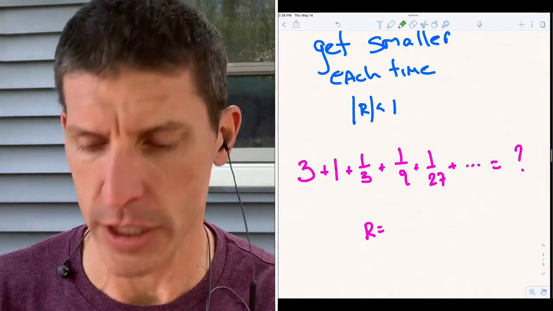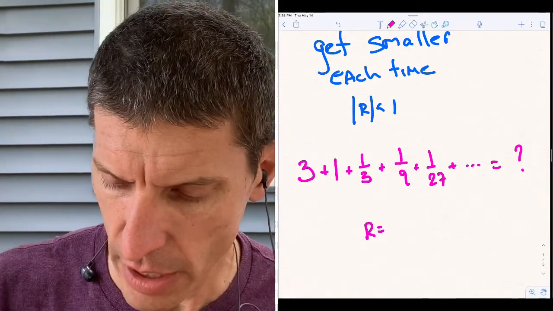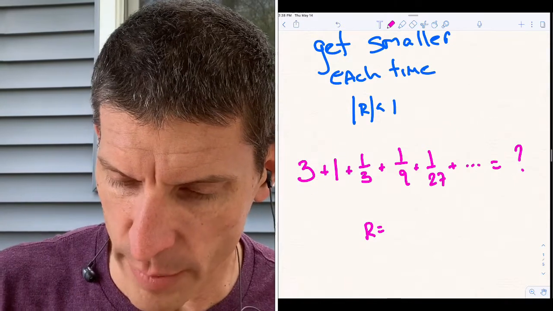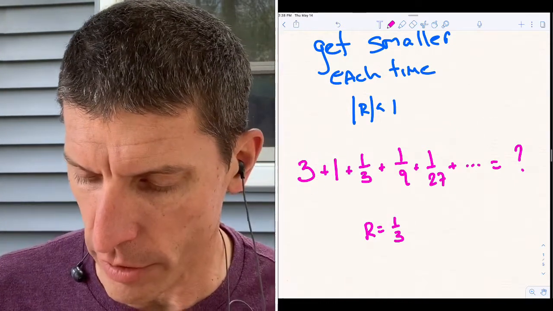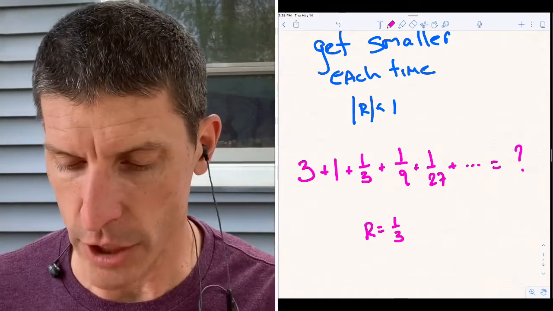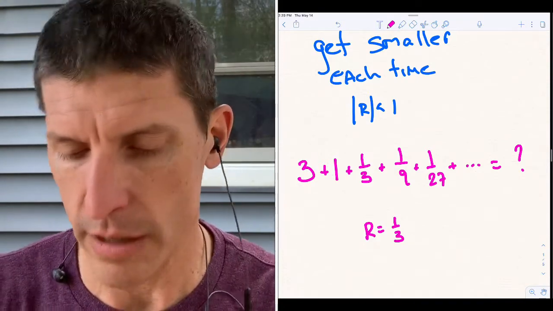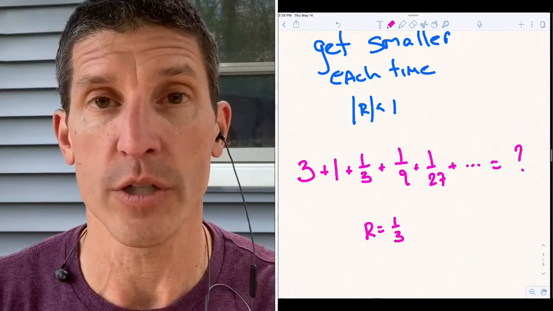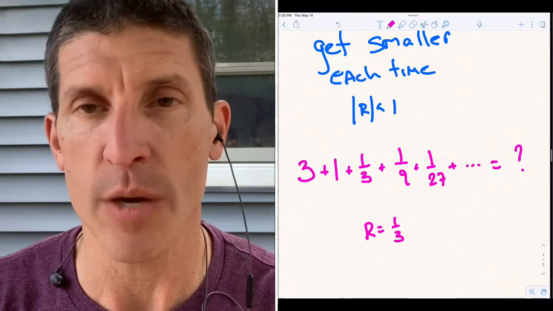This pink is an example of a converging series. It starts at 3. It has an R value of 1 divided by 3, so it has an R value of 1/3. That's less than 1, that's why it's converging. And notice how it's 3, then 1, then 1/3, then 1/9, then 1/27. It has that same geometric series.